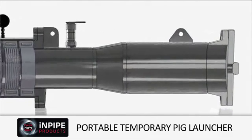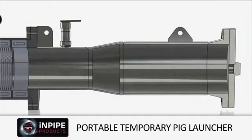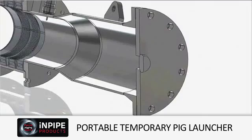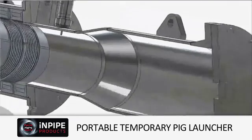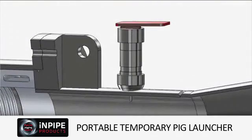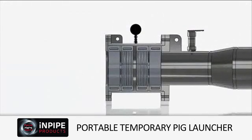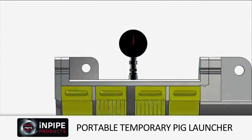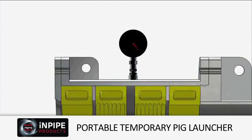Using our patented Positire technology, this innovative product allows for straightforward, temporary and cost-effective pig launching for low pressure functions. The Portable Temporary Pig Launcher has many similar attributes to that of a standard pig launcher: an opening, pig holding area and reducer, a Mark K3 monitor pig passage indicator, kicker line and vent line. However, it is the interface with the pipeline itself using In-Pipe's patented Positire technology which sets the launcher apart from all others in the market.